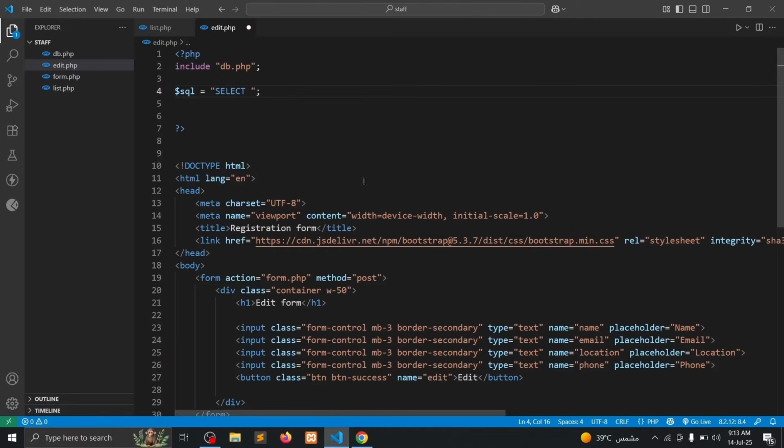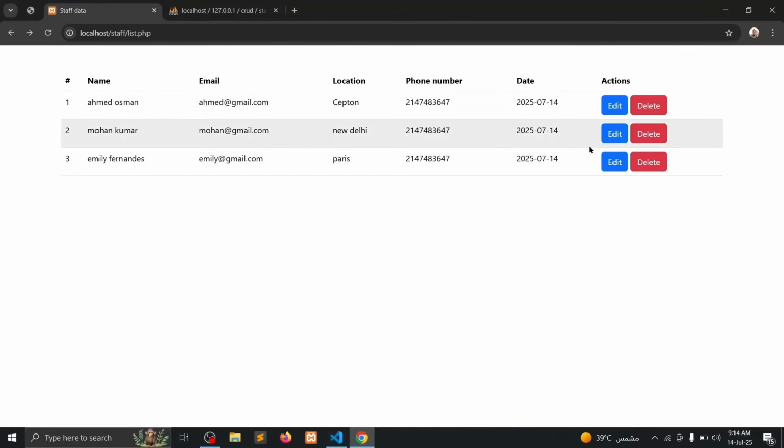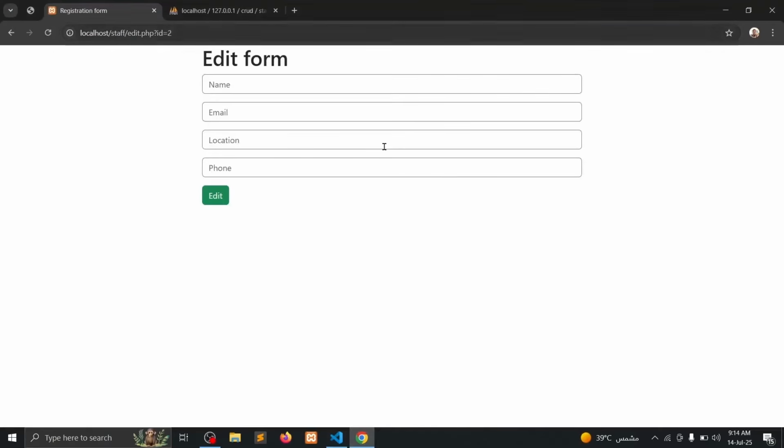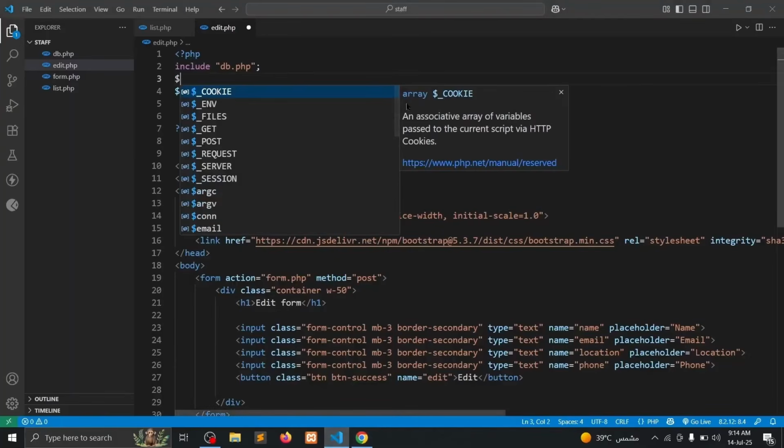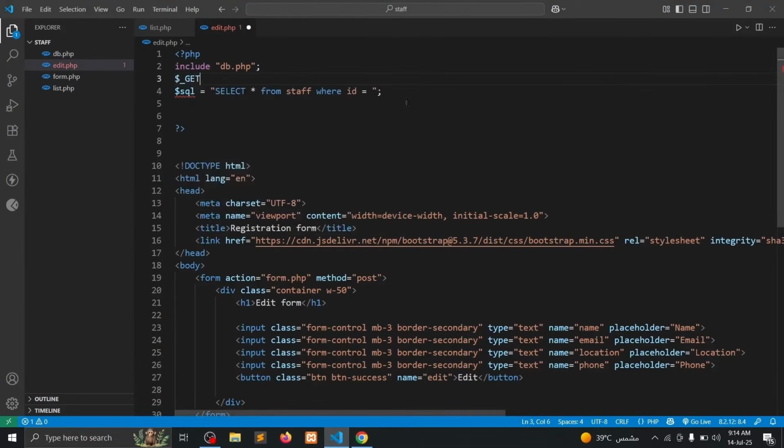Select all from staff table where ID is equal that ID, so that we get that ID. We need to get that ID.